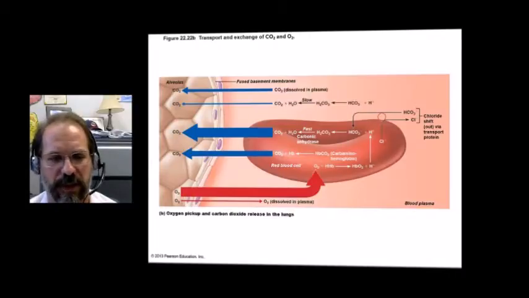Well, in the lung epithelium, we kind of run the process in reverse. Now we take that bicarbonate back into the cells. Carbonic anhydrase now catalyzes the conversion of it back into carbonic acid and then the breakdown into CO2 and water, and now we vent the CO2 off in the lung spaces.